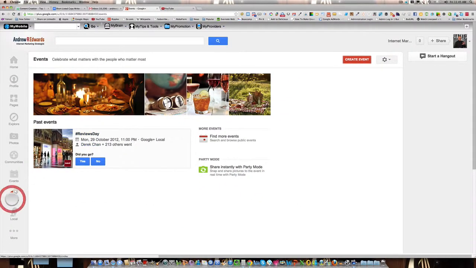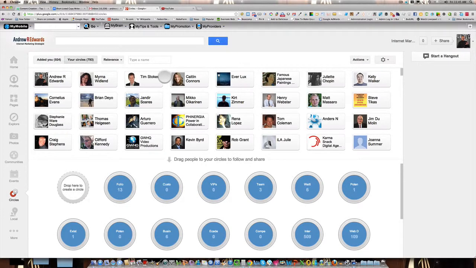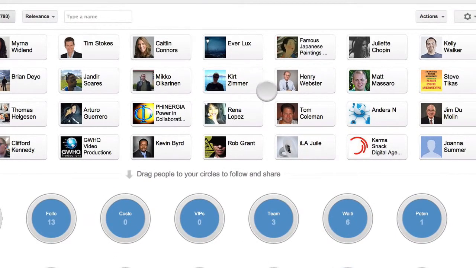And in terms of circles, this will just actually give you an idea of who is already in your circles and who's actually added you as well. So it's up to you where you place them and how you do this and who you search for. This is all down to your targeting and your marketing, but ultimately this is how you add people.